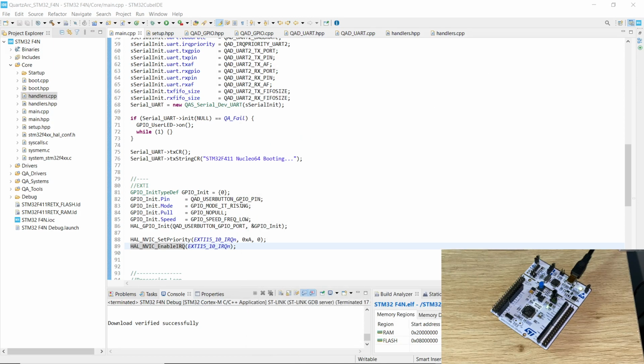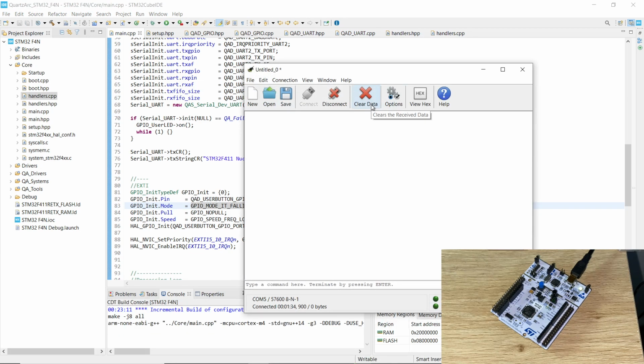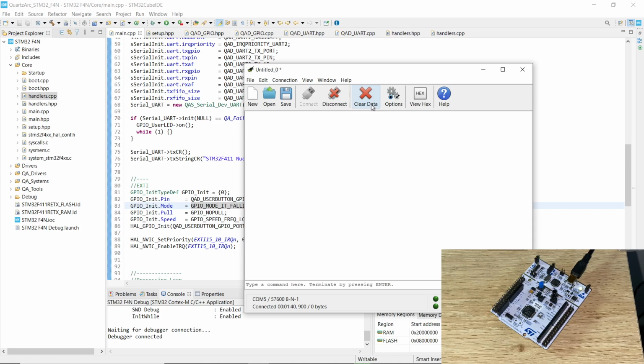If we jump back into here and we change this guy to IT falling and pop that on there, we can then get it to trigger when we let go of the button rather than when we press it. Okay.